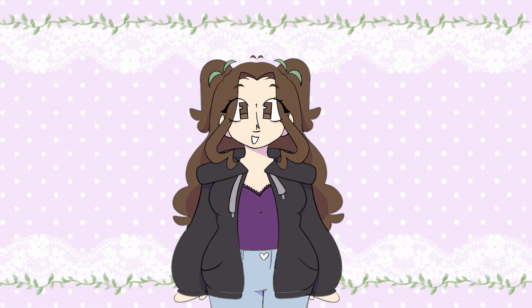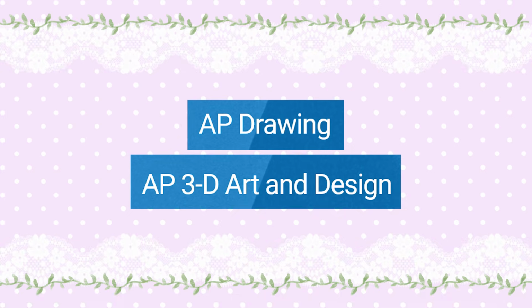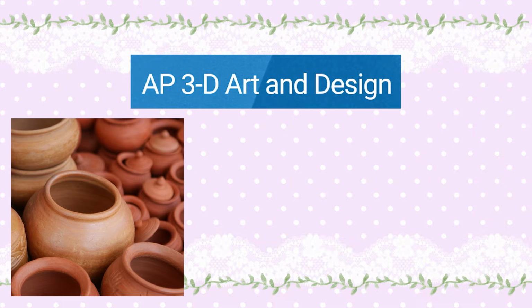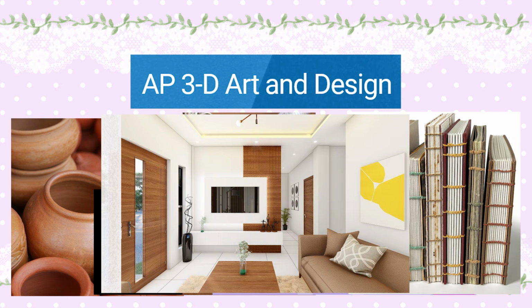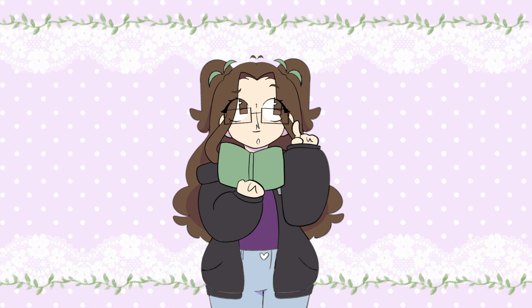Of course, my video isn't going to cover everyone's experience with the AP process. I chose to do AP 2D art, which was more about graphic design and composition, but there's also the options of AP drawing and AP 3D art. AP drawing is more about mark making and traditional drawing techniques, so portraits and still lifes and realism. AP 3D art is more ceramics, sculpture, jewelry making, fashion design, bookmaking, interior design, literally anything that's not 2D. They're graded based on different criteria, but the ideation and submission processes are the same.